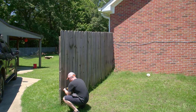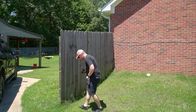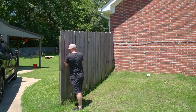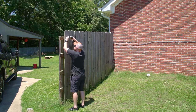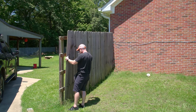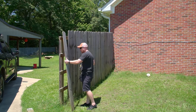My initial plan for tearing down the fence was to try to salvage as much as possible, starting with the pickets. I had the idea of using these to make a rustic play fort of some kind for my daughter, so I started removing them one screw at a time. The screws used for construction were T25 star head screws, so they were removed easily, but it only took removing one or two pickets to realize it was a horribly time-consuming idea.